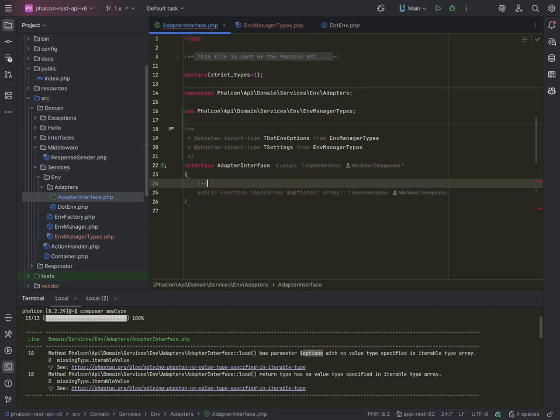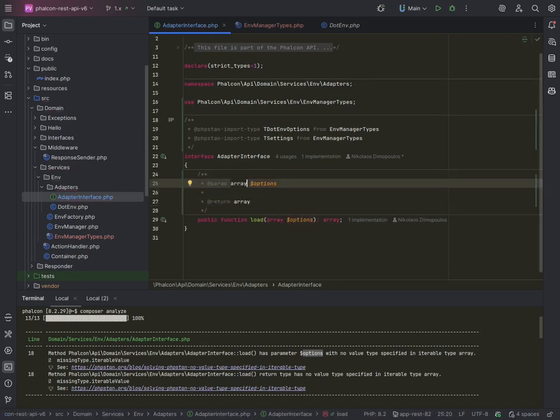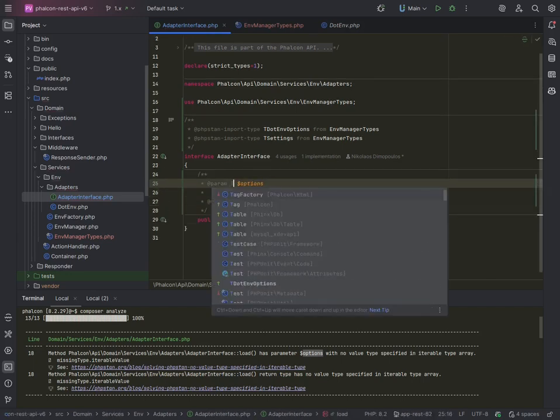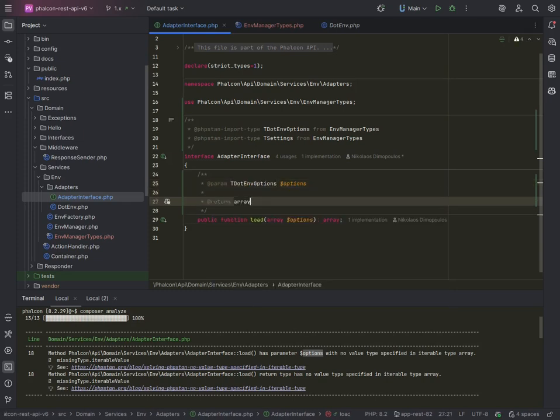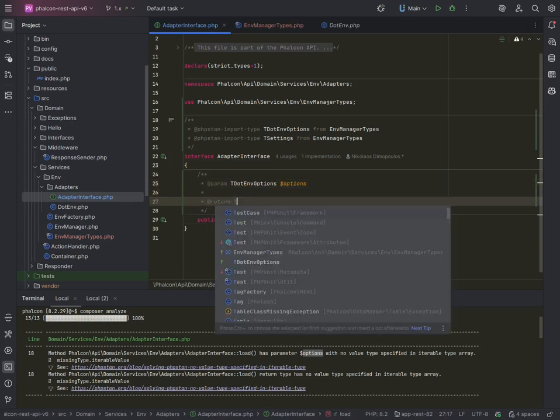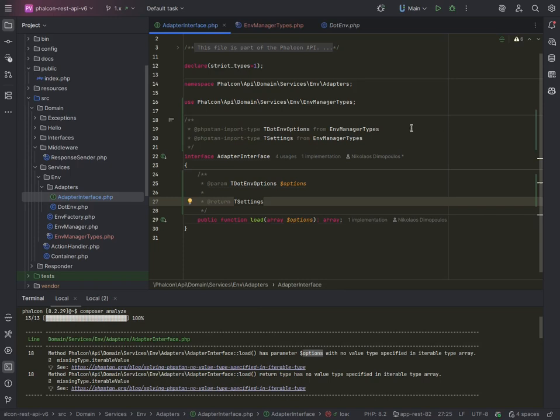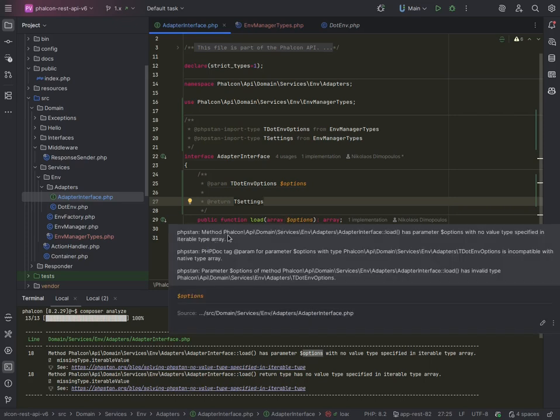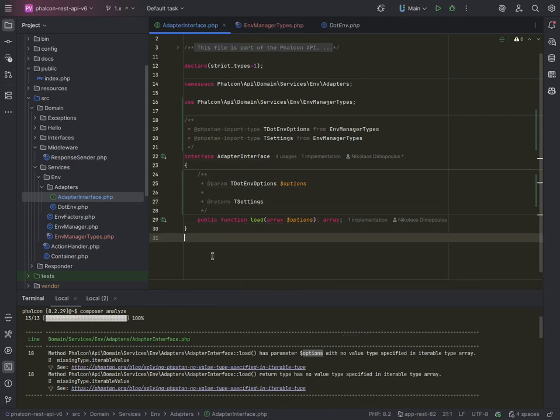So our load, this array will be a T.env options, and the array that it returns will be a T settings, because the load on the .env adapter invokes vlucas's .env, and as such it picks everything up and gives us a settings array back, right? So yeah, we just defined those options.